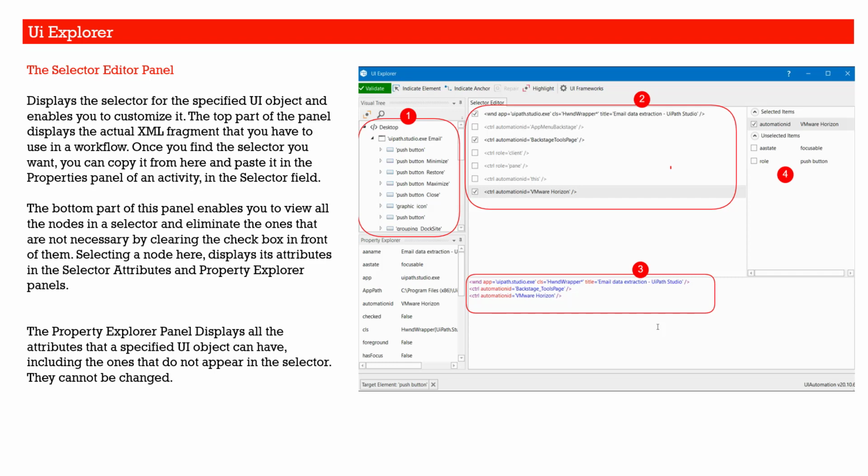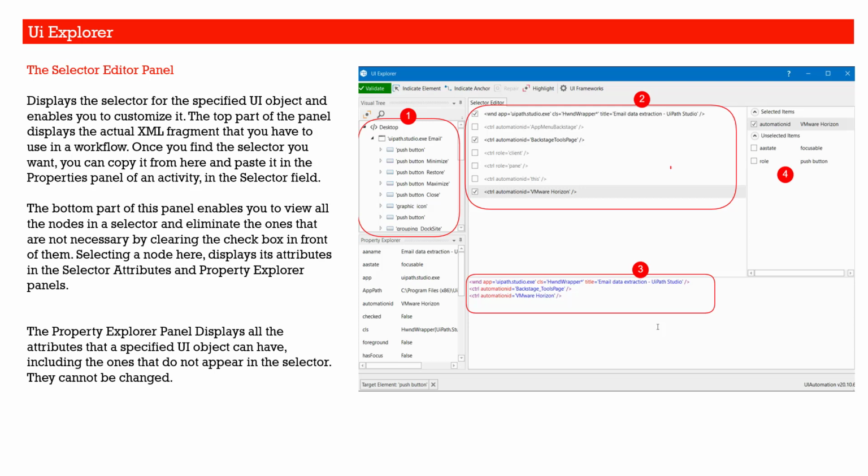Once UiPath Explorer opens, it will show a screen similar to what I have shown on the right side of the slide. You have a visual tree, then properties, and then a selector editor. Beside that selector editor, whatever values you have selected, in box number 4, you will see listed here.